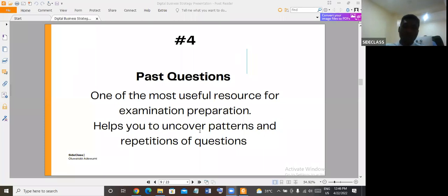If you read with past questions, you tend to get more clarity into what you are reading. Past questions help you to identify patterns of asking questions. One of the reasons why people fail some exams is that they don't have a prior idea of what the examination looks like. So they are just jumbling everything together, and at the end of the day they pack a lot of things into their heads and get confused in the examination. They see a question and they are like, how do I answer this? Which one should I write? Which one should I not write?